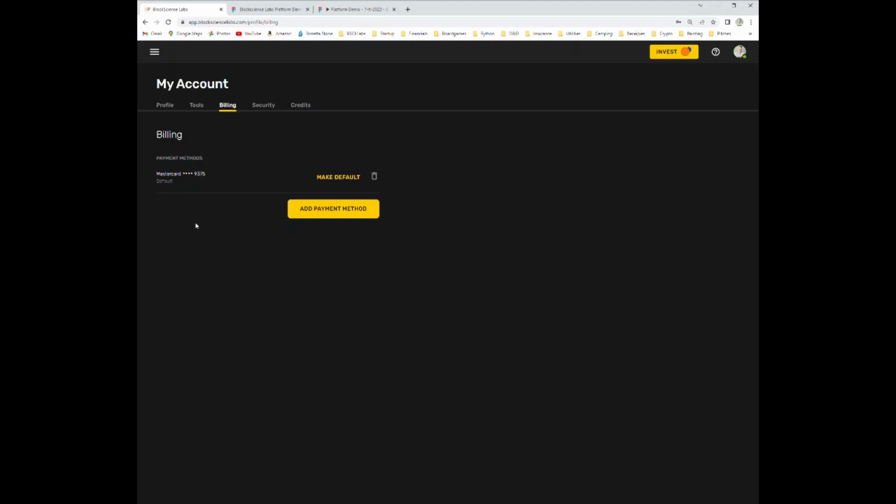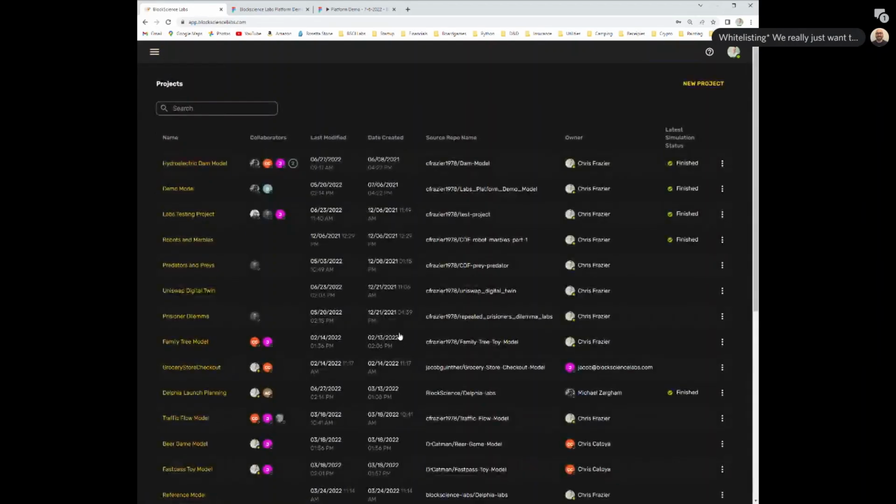There will be subscriptions being offered on the platform to have some enhanced services, but our intention is to have this be an open core product where a lot of the things I'm showing you today are going to stay free, and then we're going to be offering you services that we think you will find useful for doing extra work within this. So that's adding the credit card.